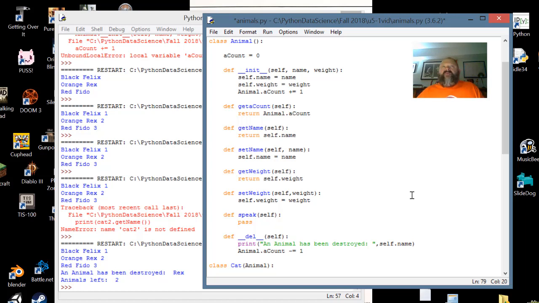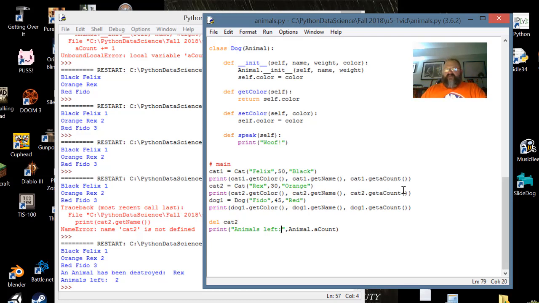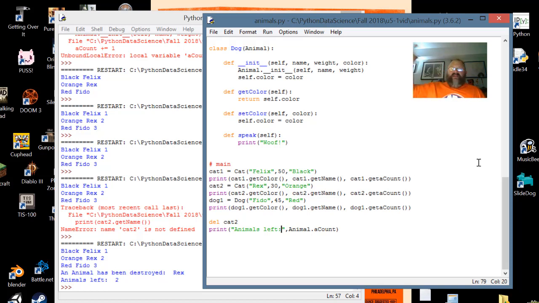If you know anything about the programming language C++, the constructor is actually the name of the class, and the deconstructor is a tilde and then the name of the class. So the tilde would be the opposite, or the deconstruction of the object. Okay? So you can now tell you have a method that runs when you create your object, and now we have a method that runs when we get rid of our object. So now, frankly, we have that whole keep track of the animals problem licked, right? Because 1, 2, 3, now we get rid of 1, it's back down to 2. If we created another, it would add it. We're in pretty good shape.